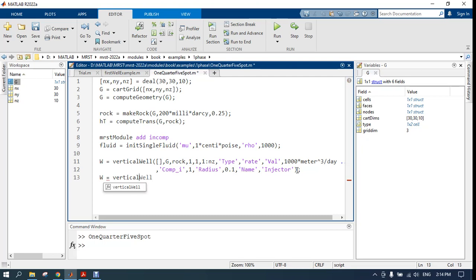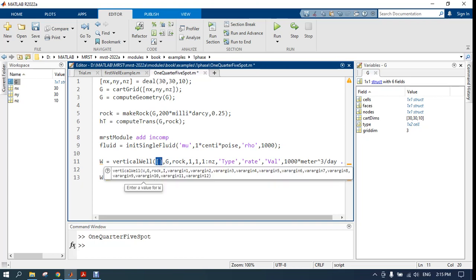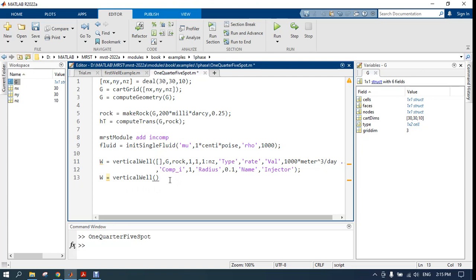We use the same function because we want to have another vertical well, but because we have already defined another well, we put here the variable w. Alright, but because we didn't have any well defined before this line, we left it empty for the first one.